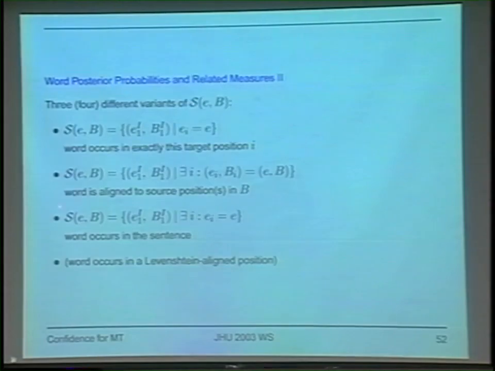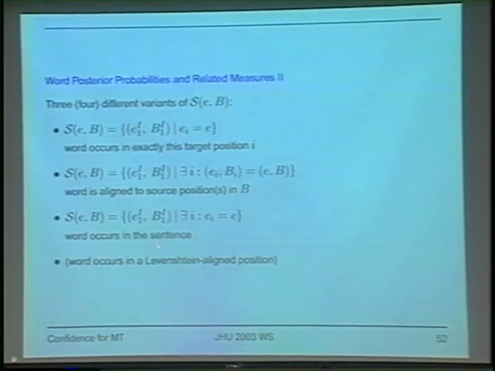The second one down here is less strict. This compares the set of source positions that is aligned to this target word. So every time we see this target word as a translation of the same source word, we will count. And this is more flexible because the target position might change within the sentence due to reordering or insertions and deletions. And so this is a more general measure. And then the least strict measure is the last one, that simply accounts whether the word occurs in the sentence or not. So we sum up over all sentences that contain this word anywhere within the sentence.